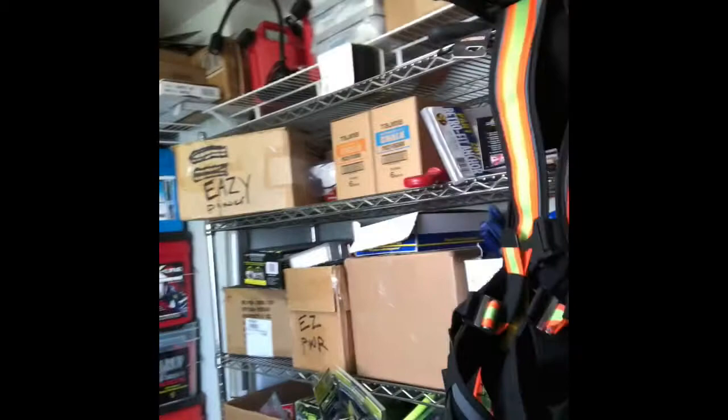I'm working on leaning out our storage at WB and I got a little ahead of myself and didn't take a before video. This is my space that I'm left with, and everything else in here looked about like this — it was getting pretty out of control. Got a new rack, gonna get some new storage bins, and see if we can make this a little bit more user-friendly.